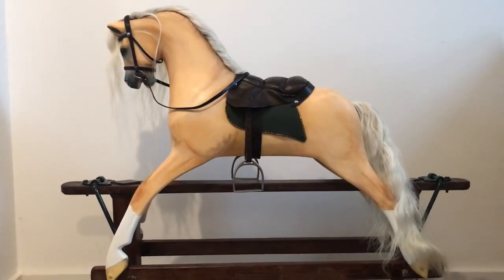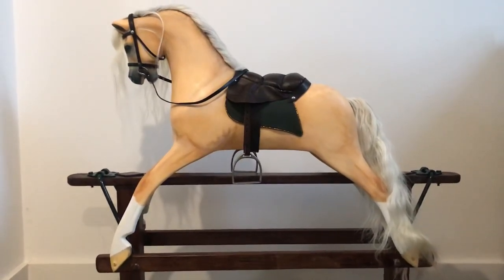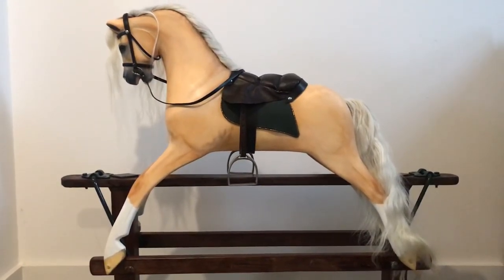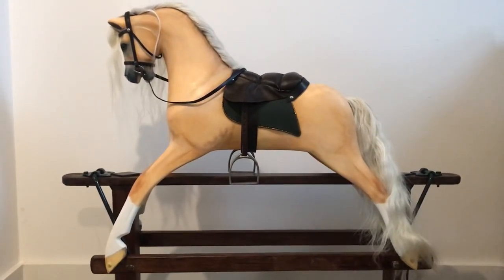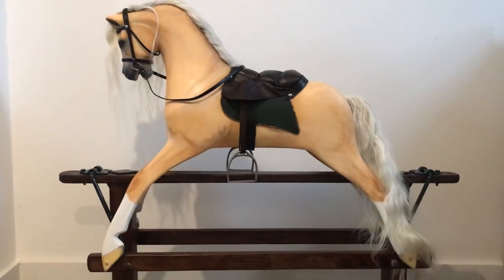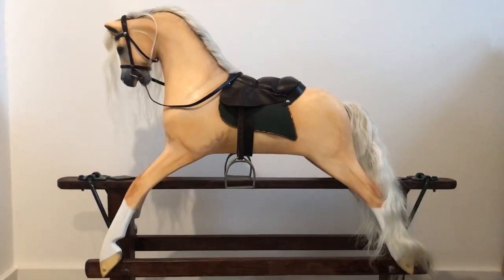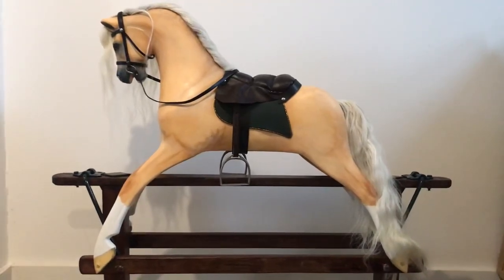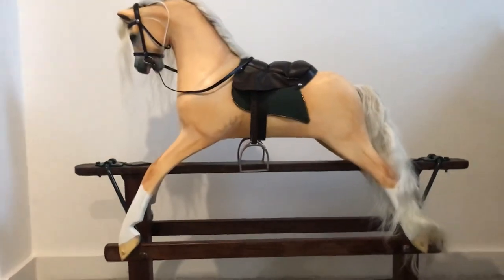Finally finished — we have what I've now settled on as Prince, he's been called various things, thank you for all your lovely suggestions. He was almost sold, but the lady who was going to have him fell in love with him and then decided she didn't like the tack and wanted to go for different tack, or possibly no tack. To take this off again would cause a bit of damage which I'd have to redo, and I didn't really want to do that because I actually like it. So I'm going to do another one almost the same but just how she likes.